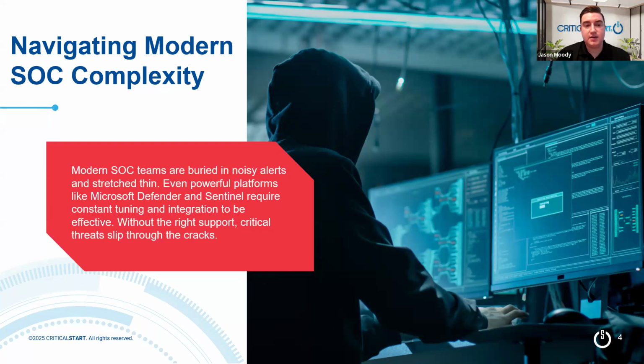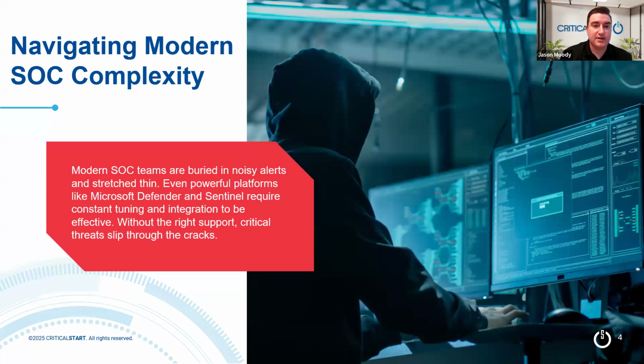Sentinel, on the SIEM side, can be very valuable to bring all of your logs into one place, especially if you have things like firewall logs and third-party logs that you really need to look at and have alerting for. Firewalls are the most common one we see with all of our customers. And being able to ingest all of that into one place in Sentinel as a SIEM solution is really powerful.